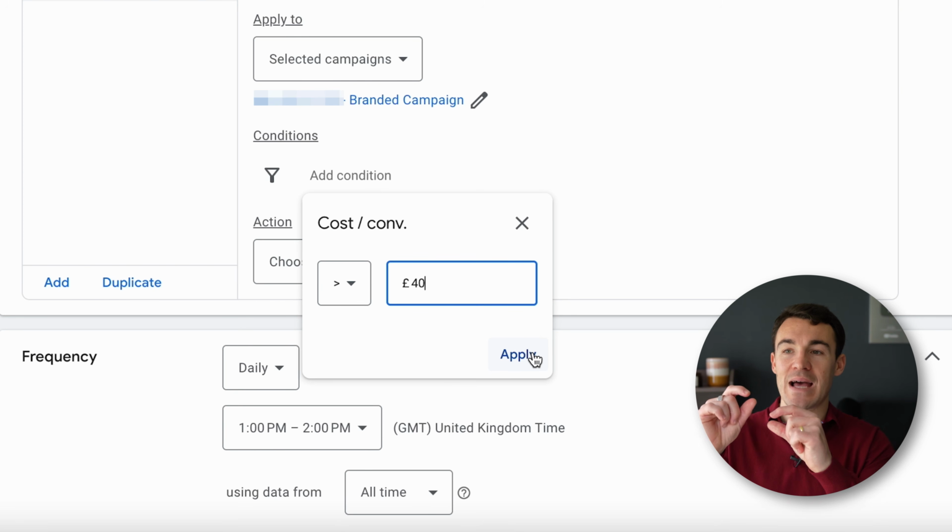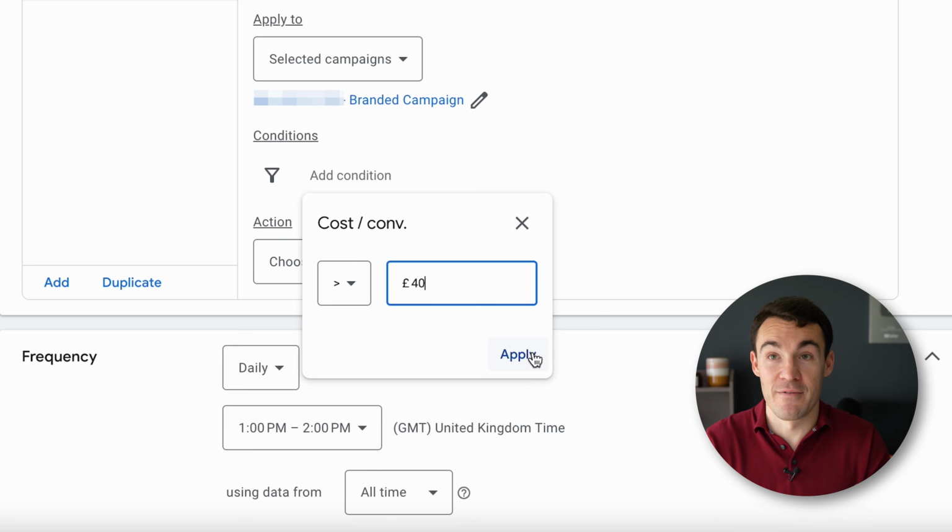You don't normally want to have it be the same amount. I mean, you could have, if it's lower than £30, increase the budget. If it's higher than £30, decrease the budget. I'd normally put in some sort of buffer where you're quite happy for the budget just to stay where it is. And that's going to vary, depending on business, of course. But I might say, look, if it's over £40, that just really doesn't work for us. If it's between 30 and 40, that's okay. Below 30 is great. Businesses typically have those sorts of ranges, and you can apply that to your business.